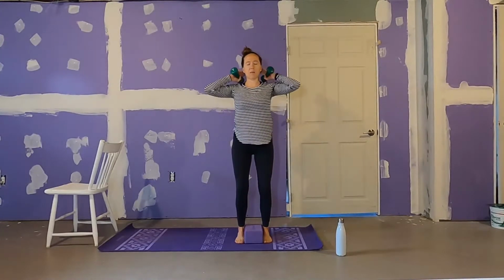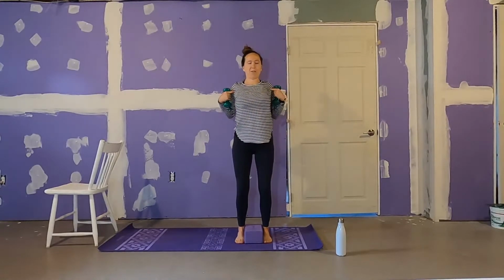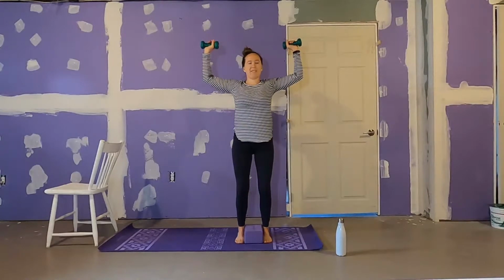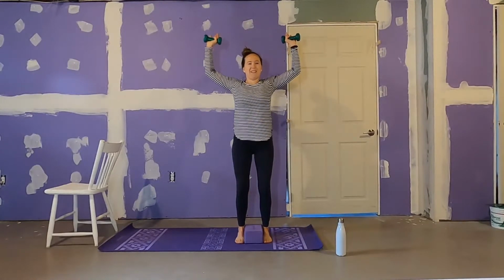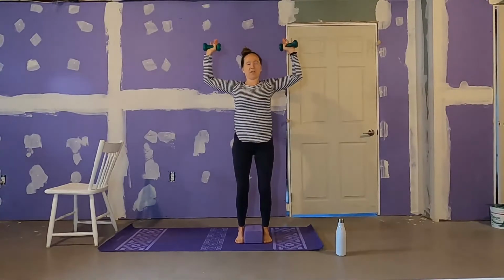And then inhale up into the crown. So try to lift your body a little taller. Yep. Shoulders back and we'll reach the arms up. Nice deep breath in. And then let's start. So a little tiny pulse and pulse and pulse. Yes. So you look great.